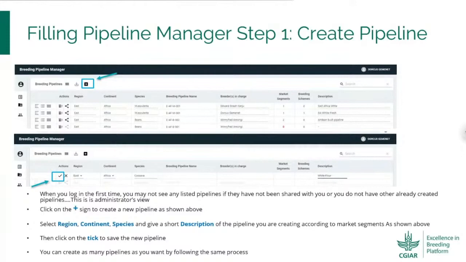All right, so were you able to open the PDF with the link? Okay, so let's copy the link, like I said, into Google Chrome, and then let's open the breeding pipeline manager. We're going to go step by step, really little by little.